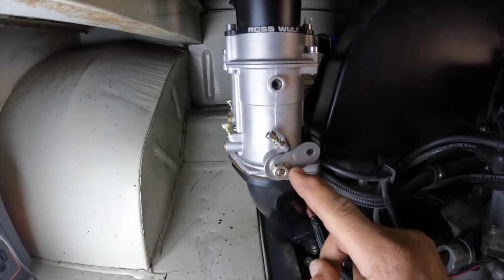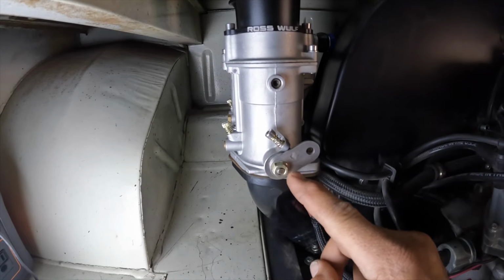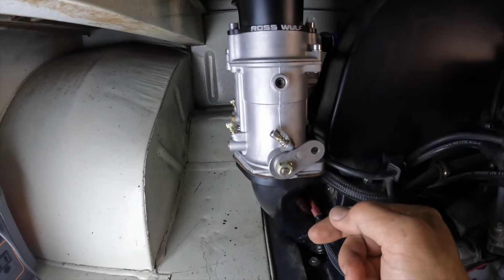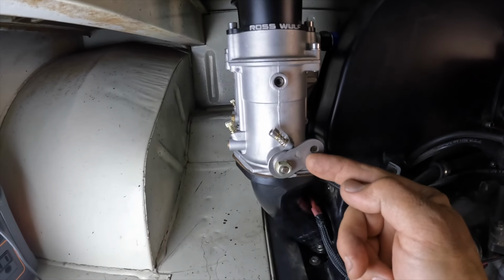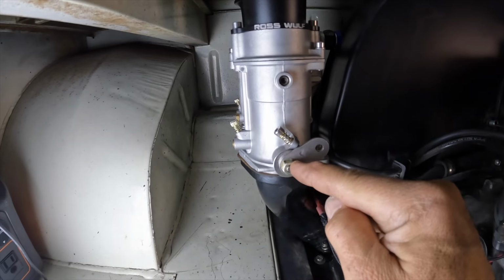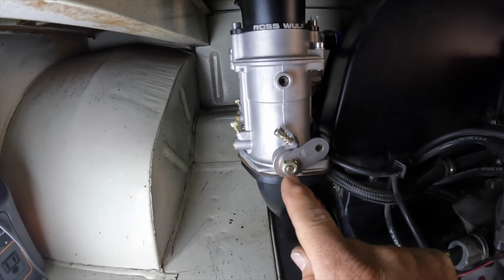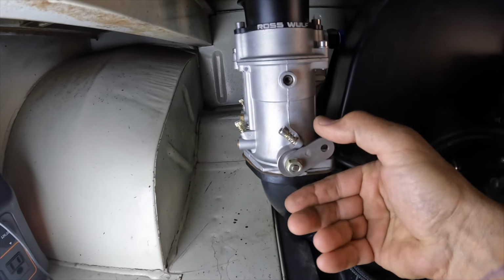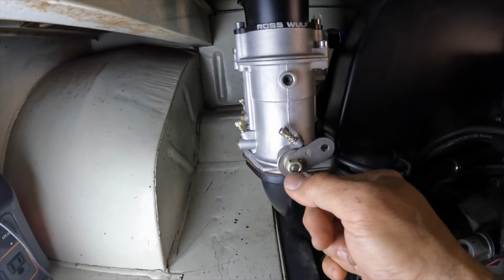Tech tip, do not file this to fit. If you file this to fit your shaft, eventually this thing will be blown out in no time. And if you do have it blown out, you remove that nut and washer, take a punch, and punch right next to the flat parts of the bolt, and it'll tighten it back up to where you lose that slop here. This should move in unison with that shaft there.